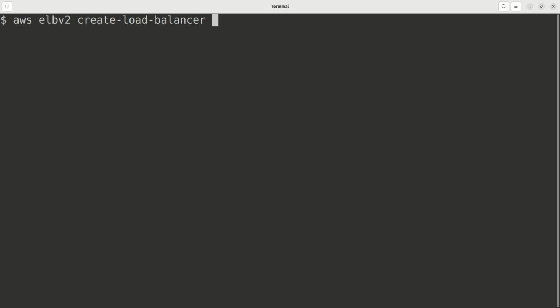So basically this is a component that is public, an internet facing component, and it will receive traffic internet wide. It receives HTTP traffic, and it needs to listen to that traffic, and then it needs to use a certain mechanism like the round robin method to distribute traffic among the targets in our target group. But the target group is inside the VPC, so we need to tell which subnets. We need to provide at least two subnets to do that. And we also need to attach a security group.